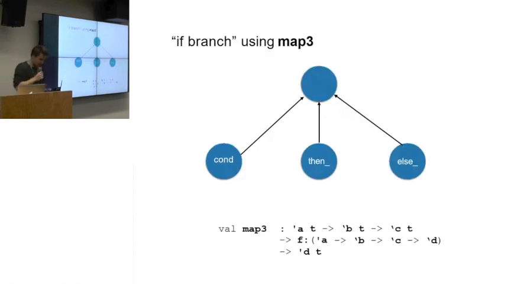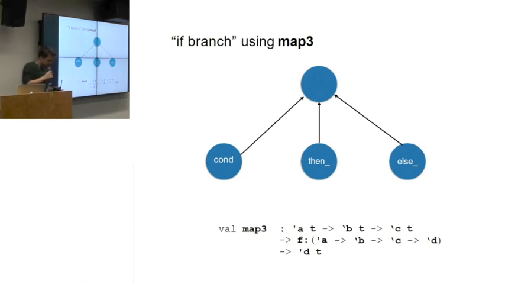If you want to build a construction that represents some sort of if node, we could do that with map3 as a logical extension of map2, by taking a condition and the two branches and merging them, and having the function do the obvious thing of matching on the condition and executing one of the two branches. But this is somewhat inefficient because we had to create these two branches, and importantly, our library Incremental will not know that if this condition is true, you don't actually need the else branch, or rather, if the condition is true and something changes in the else branch, you shouldn't propagate any updates because nothing ever changed.